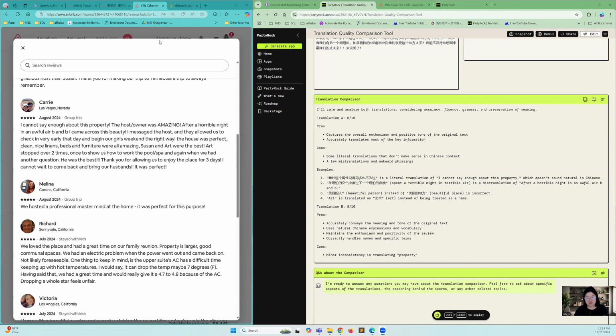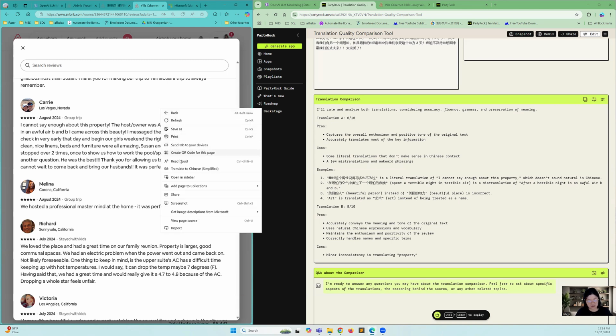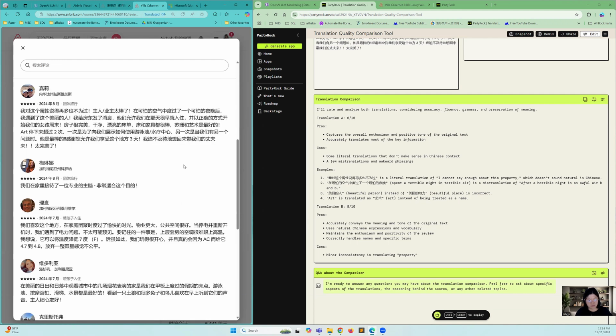Let's begin with Microsoft Edge. Microsoft Edge includes a built-in translation feature powered by Microsoft Translator. When you visit a web page like this, Edge typically detects it automatically. And if it doesn't, simply right-click your mouse on the page and select Translate to a language. In this case, I want to translate to Chinese. And boom, just like that, the page will be translated into your preferred language.